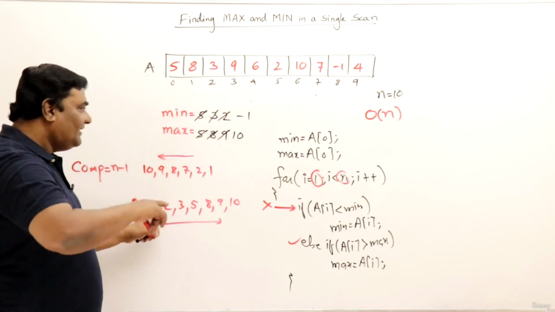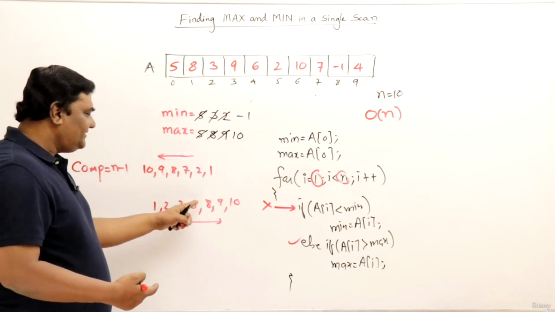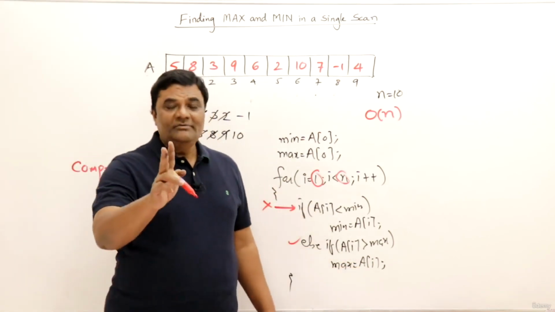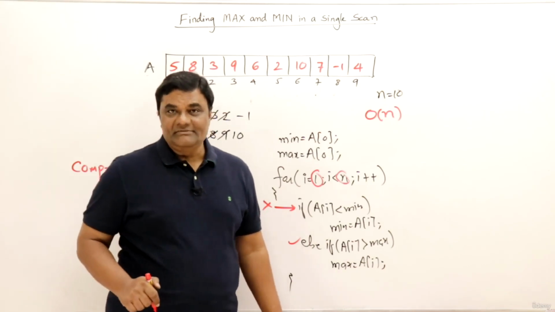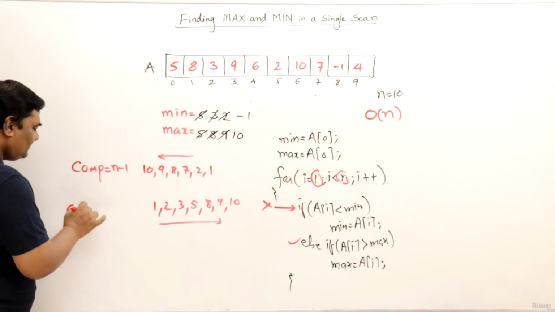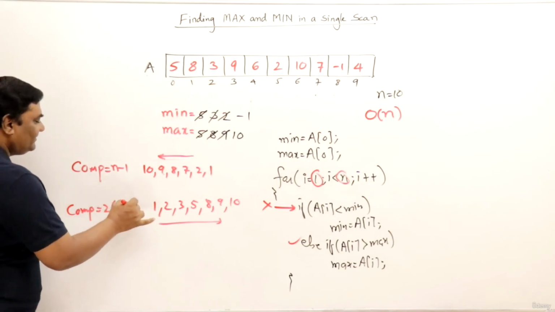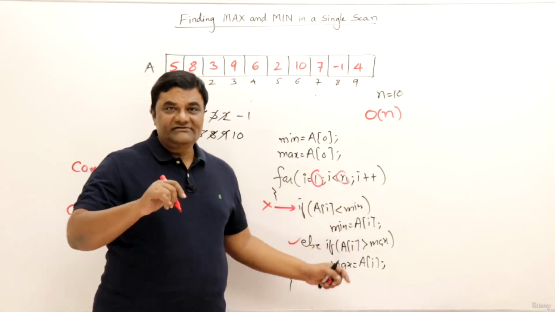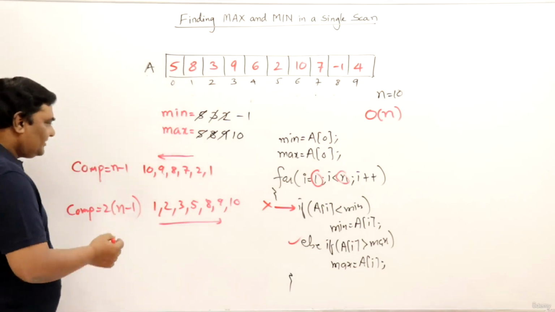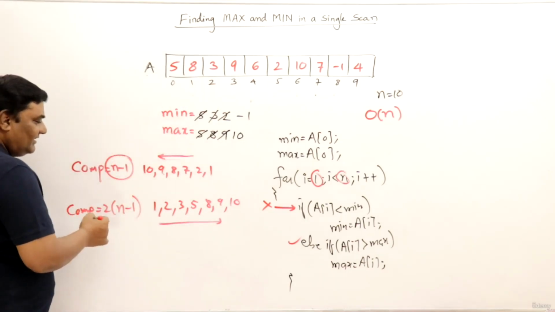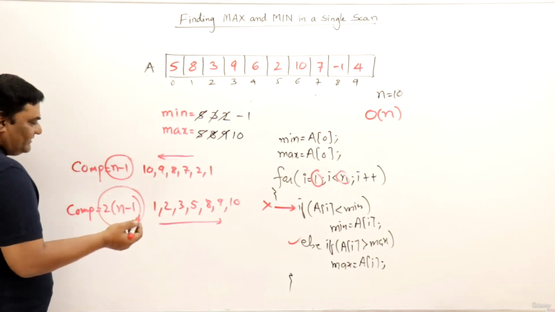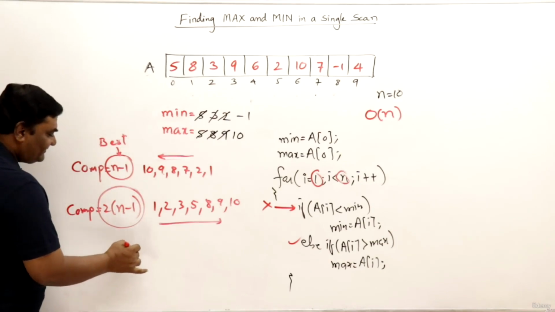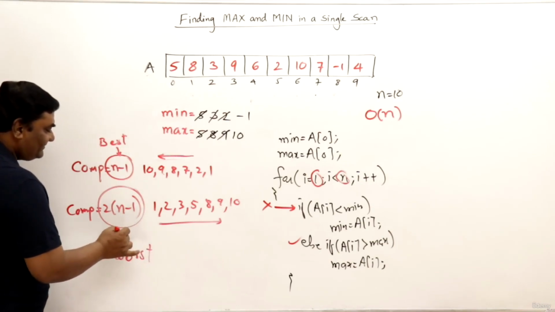See, this is minimum and maximum, right? Initially minimum and maximum. Every time I get an element greater than minimum, greater than minimum, greater than. So always it is greater than minimum, then always this condition will be checked. So how many conditions? 2 conditions will be checked each time. So total number of comparisons will be what? 2 into n minus 1, right? This condition will check, it fails, then this condition is checked. So 2 conditions will be checked for n minus 1 time. So the minimum time is n and maximum time is also order of n. So in the best case, the number of comparisons are n minus 1, and in the worst case, that is maximum number of comparisons are these.